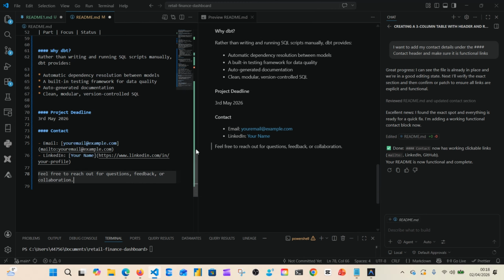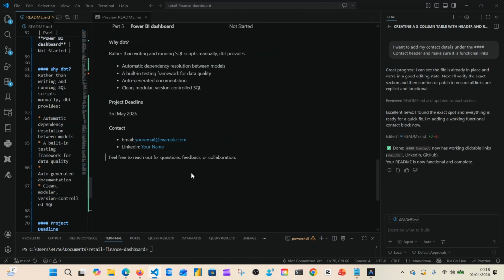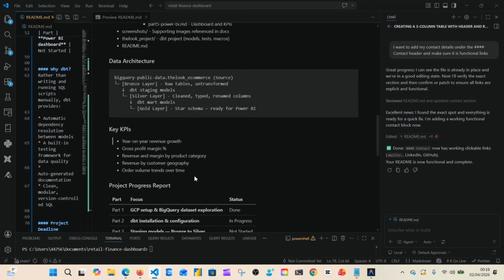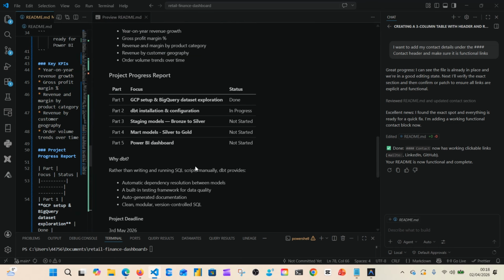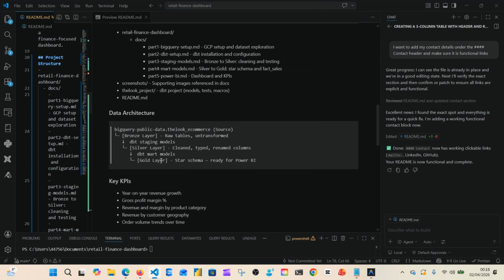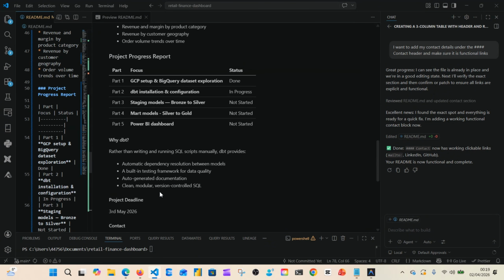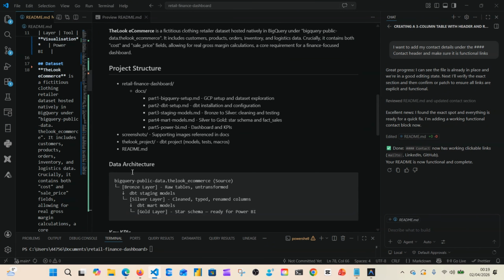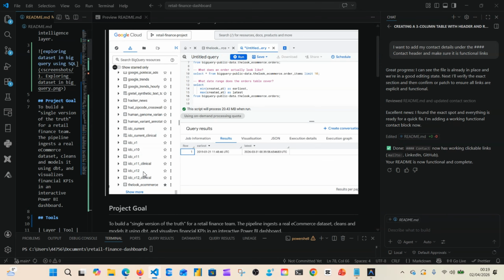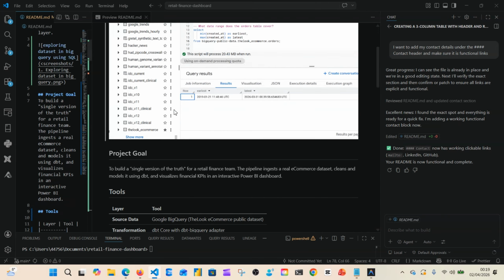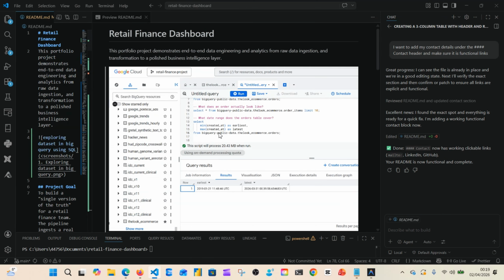Okay, guys, and that's it really. I think I've covered everything. I've showed you how to add a link like this. I've showed you how to add table structure, folder structure, simple bullet lists, headers and so on, an image. That's all you need to make your README actually stand out and make your project not just something worth doing, but something that actually attracts the right opportunities to your life.